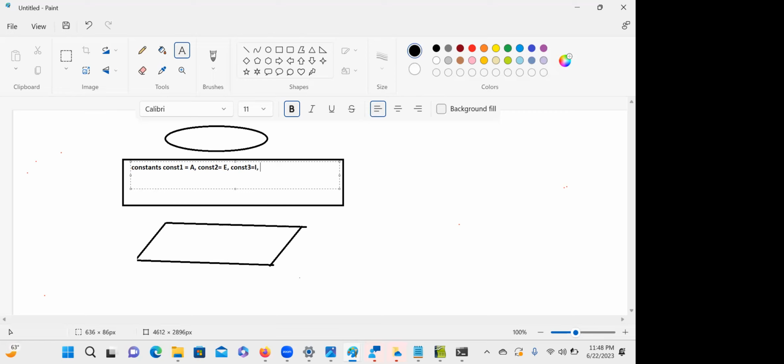The vowels are A, I, O. We are initially giving them a constant value, and we are entering a string. We are giving an input for the string. Maybe for the name you can tell: enter the student name. I'll just keep it short. Enter the name. Or enter the sentence. We can take anything, a name or a sentence.